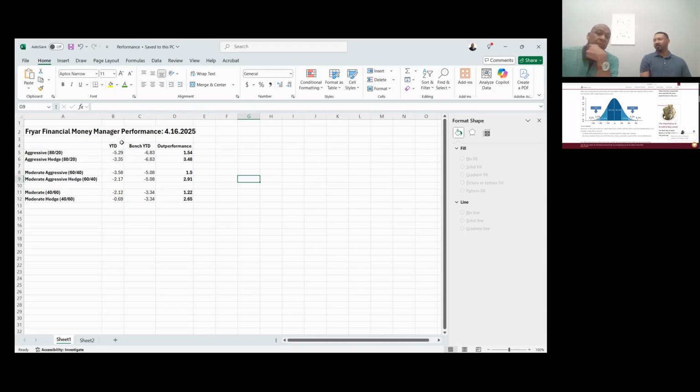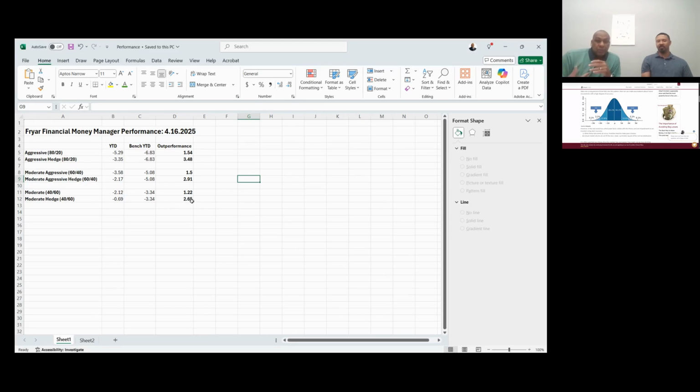Absolutely. And actually, we didn't share this, but it's important: these numbers you're seeing here are net of all management fees. Exactly, including the portfolio managers we use who are helping us put on these hedge strategies. As you can see, our clients who use the hedge strategies are really doing well. For instance, our moderate hedge is only down 0.69%. And again, this is net of fees, so we're outperforming by 2.65%.